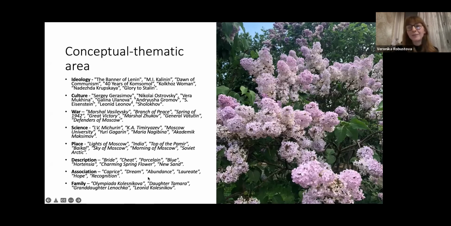And sometimes we think that Olimpiada, that's Olympics, and perhaps that should be connected with the Olympic Games. No, in this case not. Olimpiada is a Russian name, though not exactly Russian in origin. I mean that it became popular during the Soviet Union time, and there were a lot of Olimpiadas among our girls. So Olimpiada, that's the name of Kolesnikov's wife. So that's Olimpiada Kolesnikova, the name of his wife.